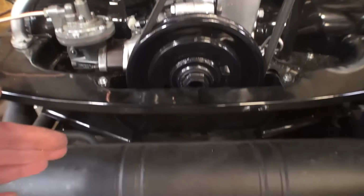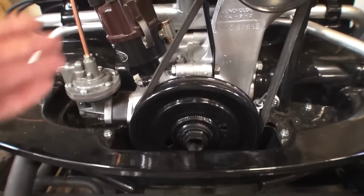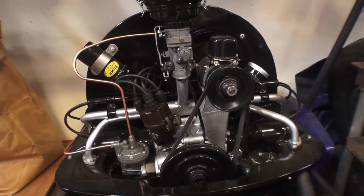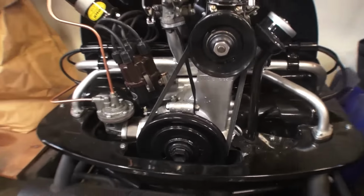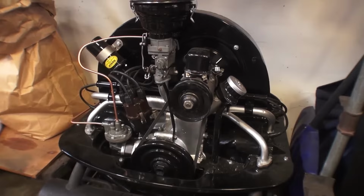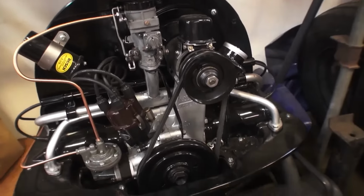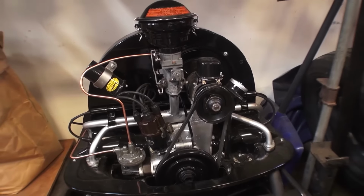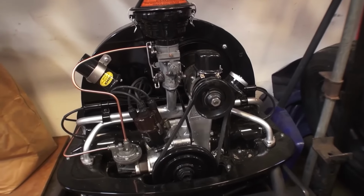So what's happening? You have your muffler right here that's emitting heat. The heat's coming up into the engine compartment, getting trapped in there, and causing your motor to overheat. And a lot of times it doesn't take very long. It could be 15-20 minutes and your motor's starting to overheat and you're losing power. You can't get above 30-40 miles an hour. You shut the car off, let it cool down, it'll start right up again. You'll be able to drive for another 15-20 minutes, and you go through the whole process all over again.